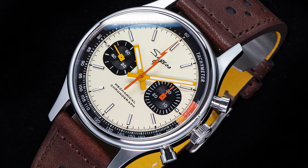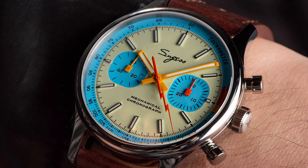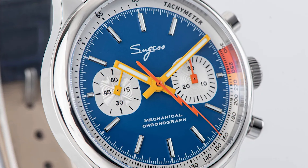Finally we are on to the absolute bargain piece that I promised you in the intro. This is one from SUGES that I've reviewed in the past and I absolutely fell in love with it — I can definitely attest to the quality of this piece. The amazing part right now is that you could pick one up for as little as £100 in their clearance sale. These ones are going to go fast so make sure if you're interested you hit that link now. For that small sum you could pick yourself up a mechanical chronograph piece.